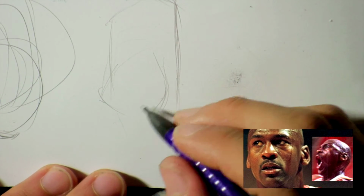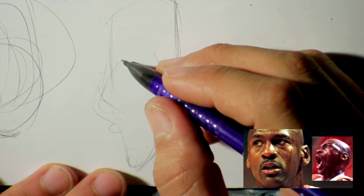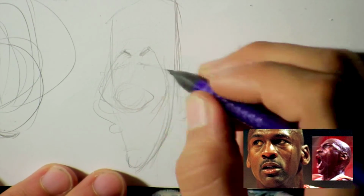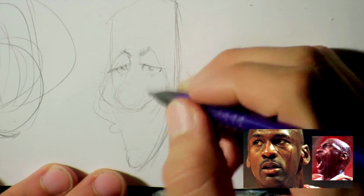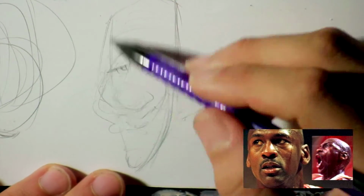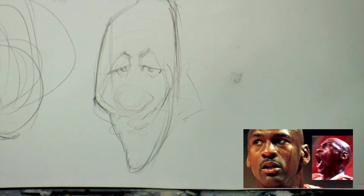At this point, this might be my fifth. I'm trying to draw him front view, you can tell. This one is probably how I would draw him at an event if I didn't have much time. Kind of quarter view, kind of straight, not too much exaggeration, just doing it real quick. This sketch here you see me doing is kind of mild. It's not abstract or extreme or really exaggerated. I'm just trying to feel the features, and sometimes I'll do that. I'll just draw him side view, profile, quarter view, straight view, just to get a feel of his features.